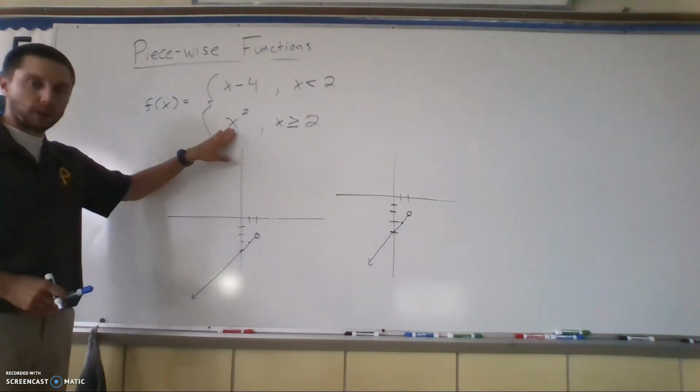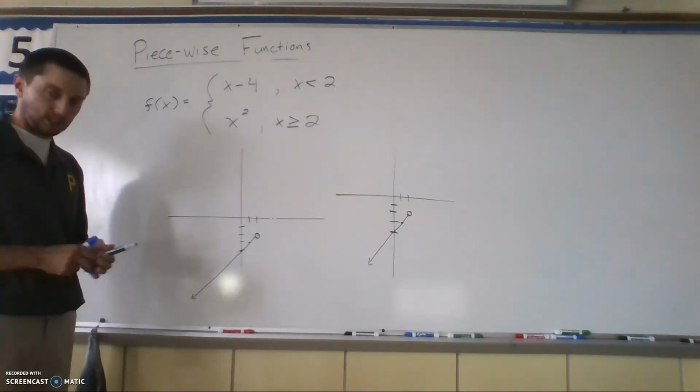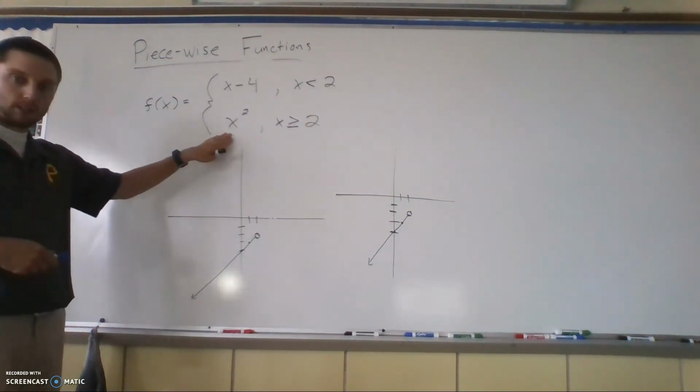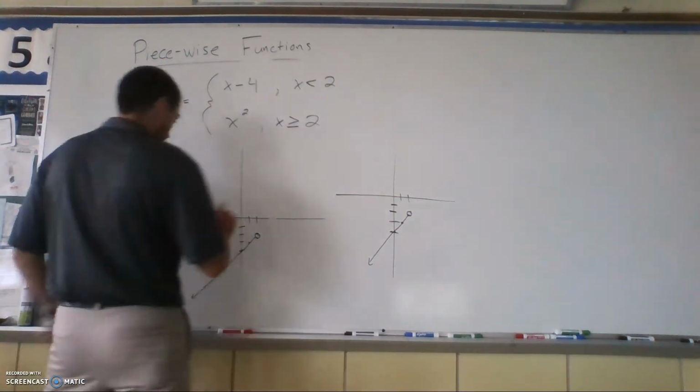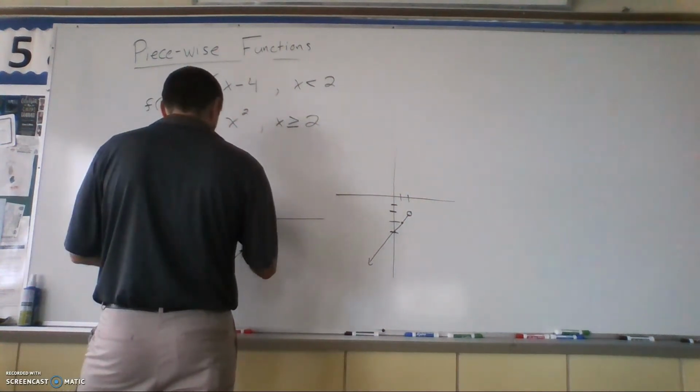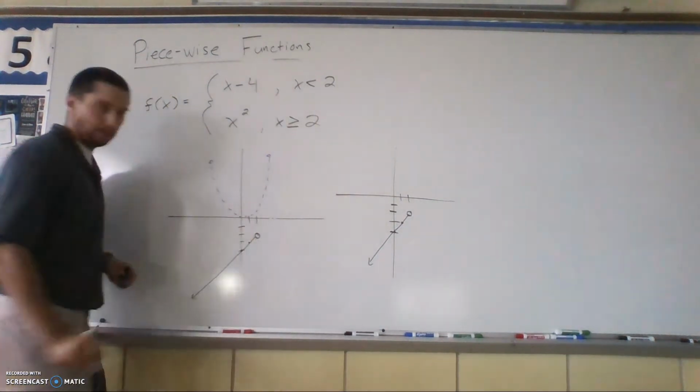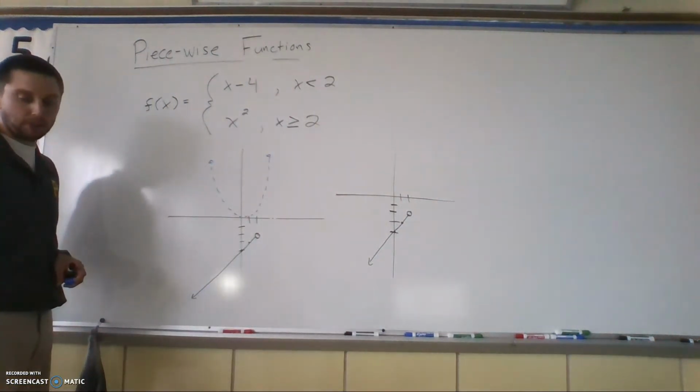All right, what about x squared? Do you guys know what that looks like? So this is a parabola. So it should be a smiley face. Hits the origin. So if I draw this, it should be something like that. See my little parabola there?